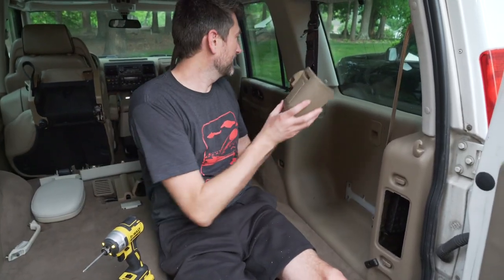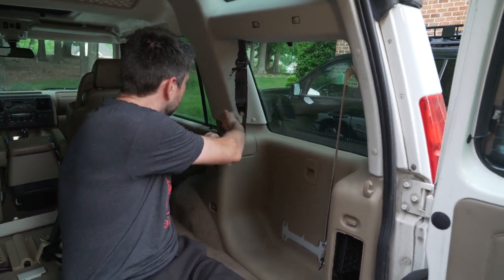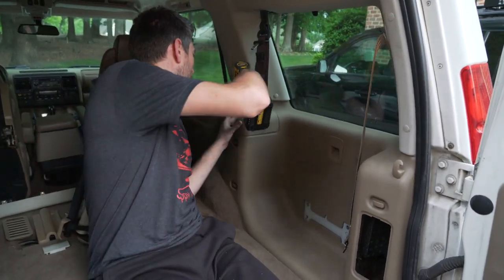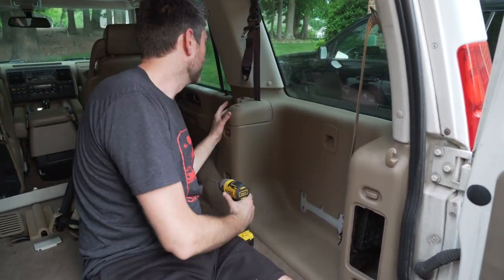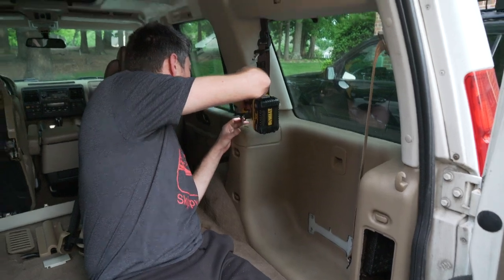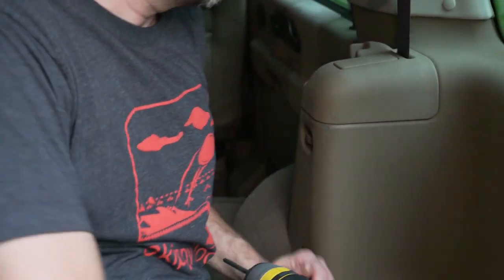All right, this piece, that's the same as over there, so it doesn't matter. But it still has to go. Just held in by a little screw. But again, that's the same as that other side. Oh, I can get clipped in. Hold on. Well, that looks better.